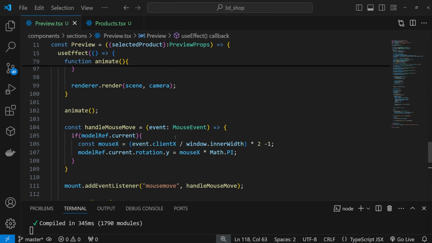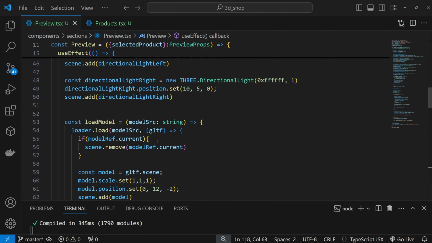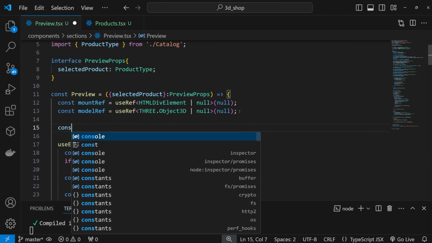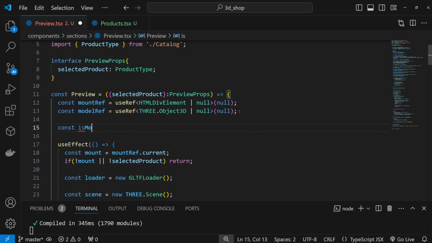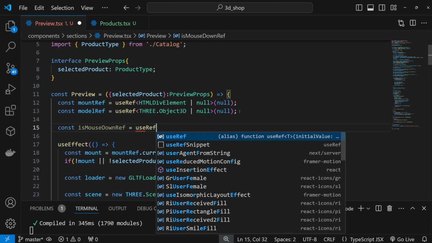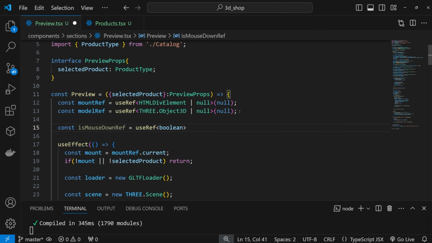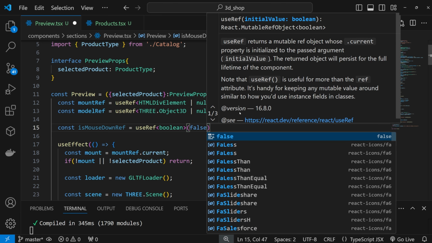And here, let's go to the top and add one more useRef. So in here, create a const called isMouseDownRef, and it would be equal to our useRef. Set the type of boolean, and as default value, set false.